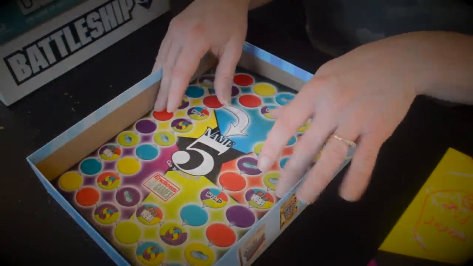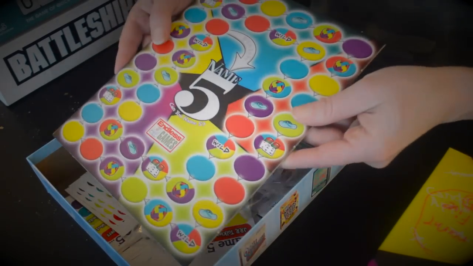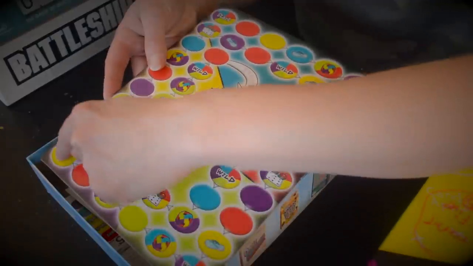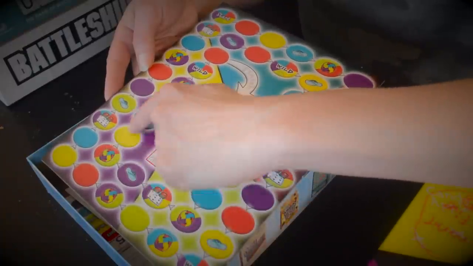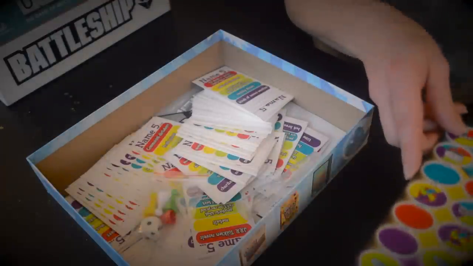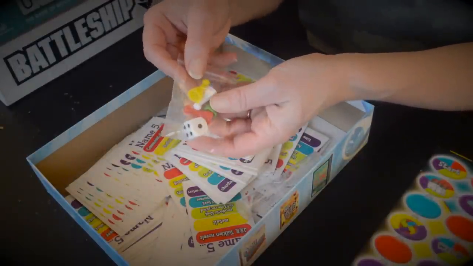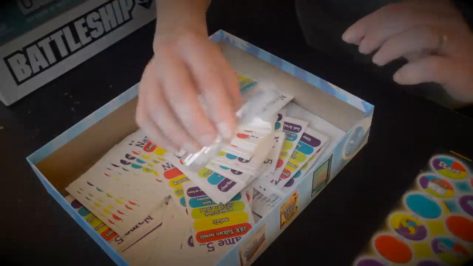So when we open the box here, we see that there is a game board. Here's the start, then we follow the arrows around the board. And get to the finish here. Okay, that's the game board. We have some playing pieces. There are four included, and some dice. We have a timer.